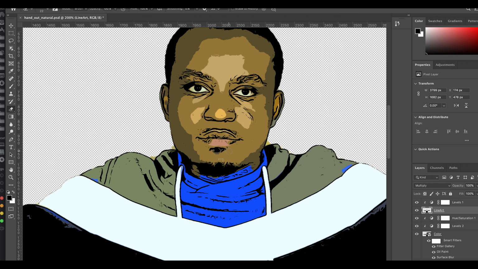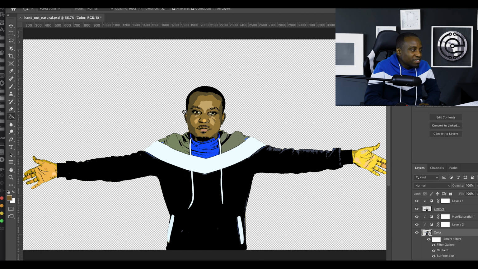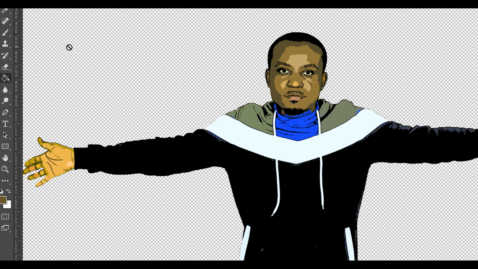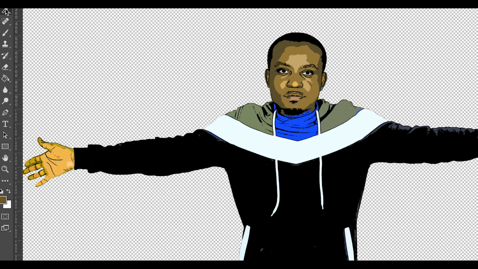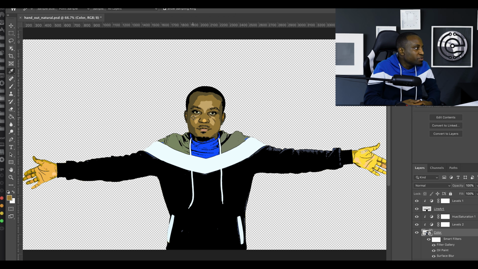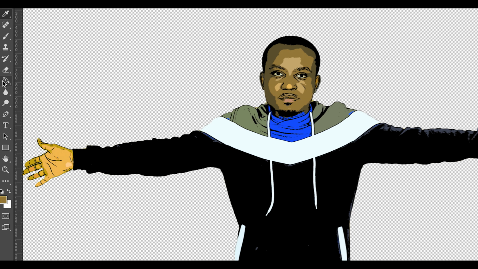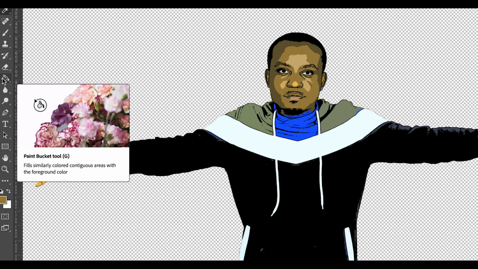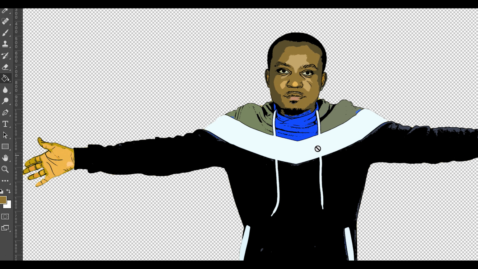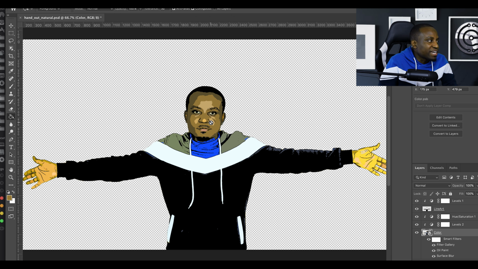these little edges. So the next thing I want to do is fix some of the uneven skin tones that you can see in the skin. And that's quite easy to do. To do that, I'm going to go ahead and select the eyedropper tool, and we use this to select just some part of the skin tone's color that we want to use. And once I've done that, I'm going to use the paint bucket tool, and then I'm just going to click on any patches that I want to fix.